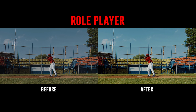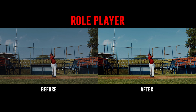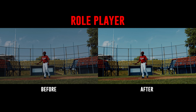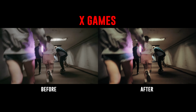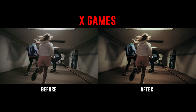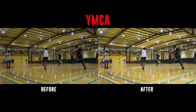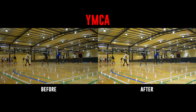The next one is called Role Player because it's not fancy at all, but it's very helpful. It's a simple but effective natural look, not too stylized. After that, we got X Games, which is somewhat of a grunge look that works well with extreme sports and documentaries as well. Next is YMCA, which I think is going to be popular with most high school basketball videographers.